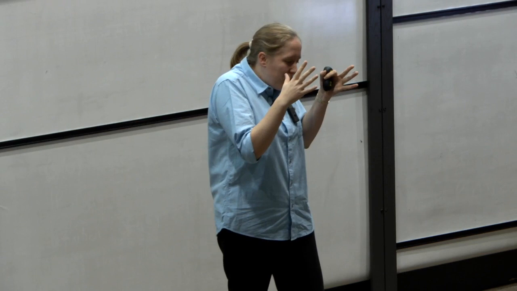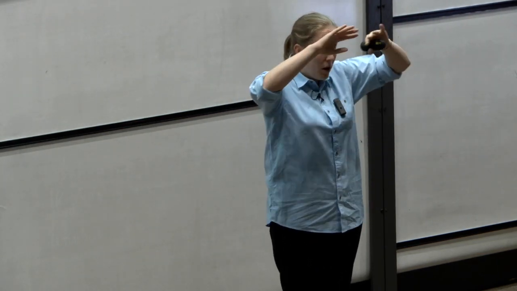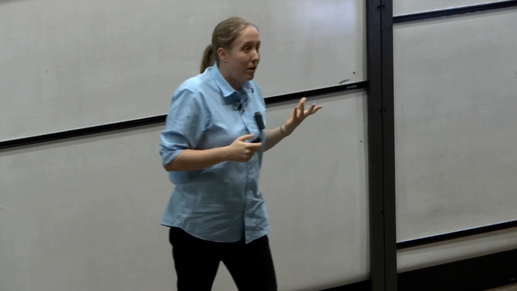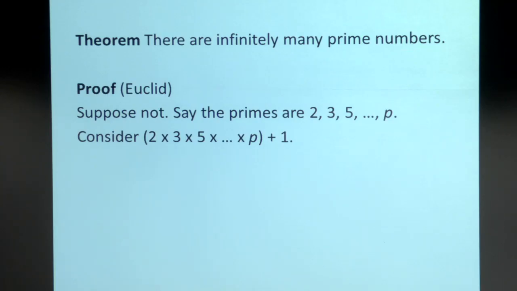So if we're in this parallel universe where there are only finitely many primes, I can take a very large piece of paper, and on it, I can write all the primes in the world. So my list starts 2, 3, 5, 7, 11, whatever, and I keep going until I get to the largest prime in the world. And Euclid's beautiful idea was to take all the primes in the world, multiply them together, and add 1. So this is some enormous number, right? It doesn't matter what it is. What matters is how we've built it from these primes.